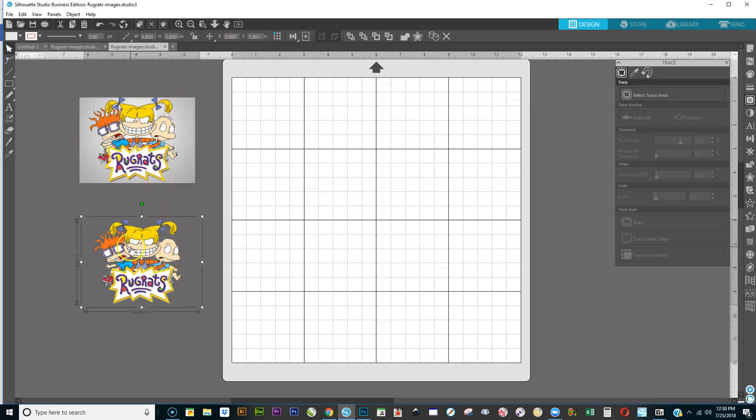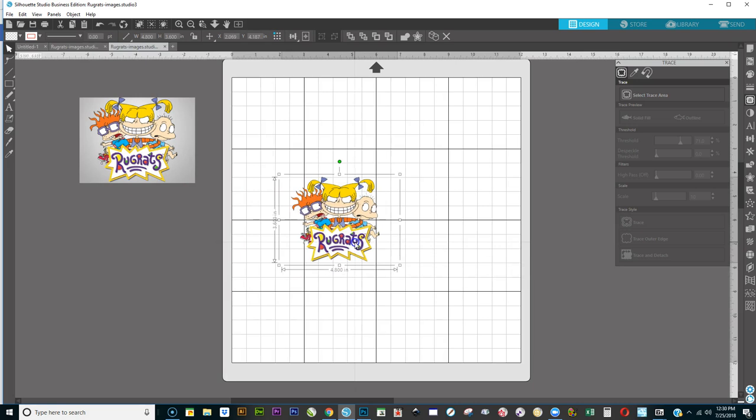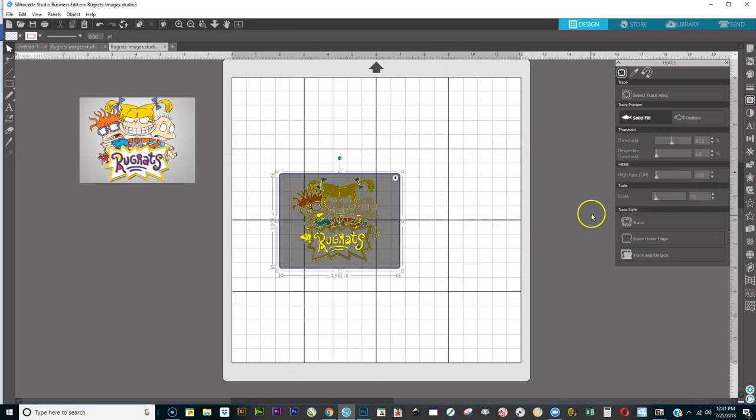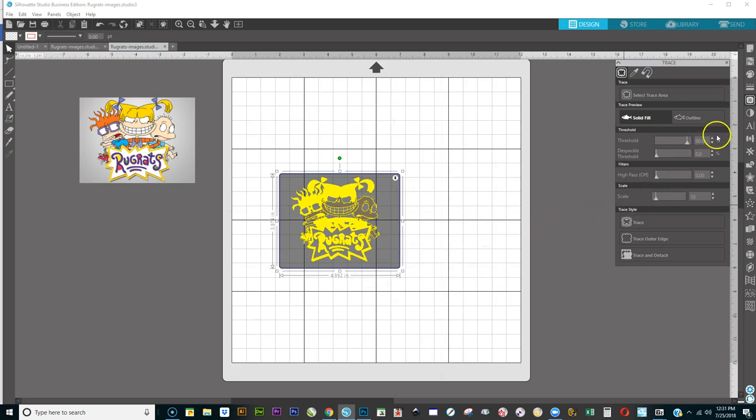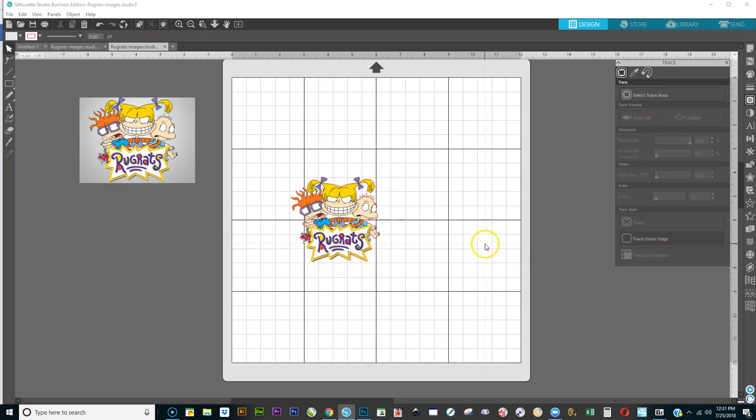So to get rid of it so it isn't that wide, because when you're doing your cardstock projects, you don't want that. You want everything as close as possible. So the only other tracing you're going to have to do is you only want to trace the outer edge. With all of your projects, all you want to trace is the outer edge, because everything else you have, nothing else really matters. And I want to be able to get all of the hair, so I'm increasing it. And so I'm going to click Trace Outer Edge.